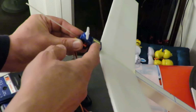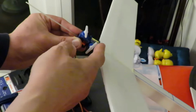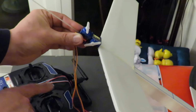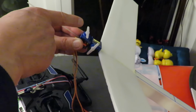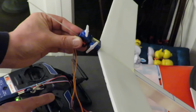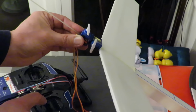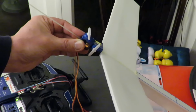To climb, we need to pull the elevator up at the back, which means that one's got to go forwards, the top of that. So climb that way, dive that way. And then the rudder control, when we want to go to the right, that one has to come forwards. So right, forwards, left, the other side, forwards. Probably not explaining it very clearly, but that's the right position. So I need to glue those in place.